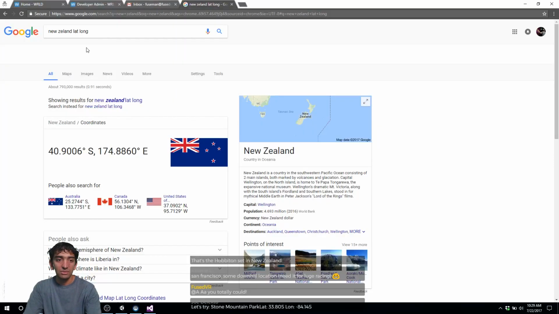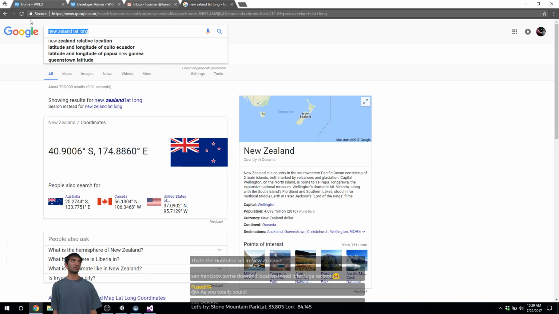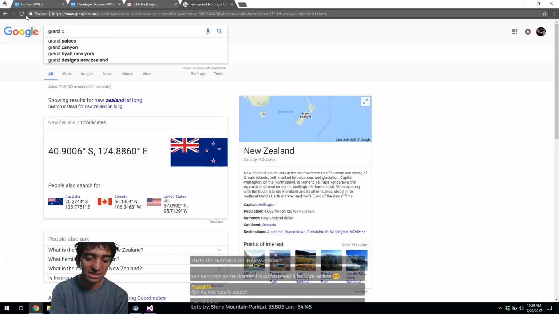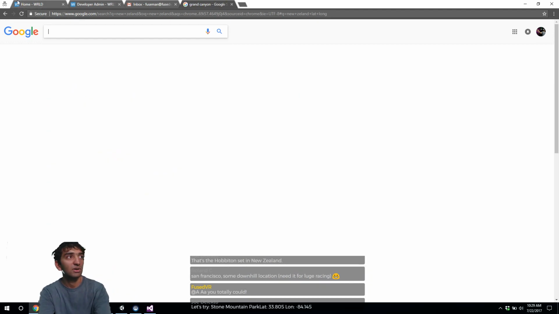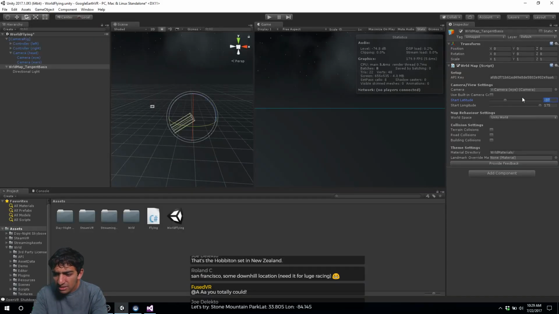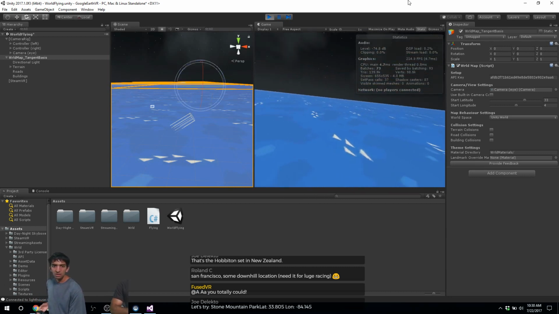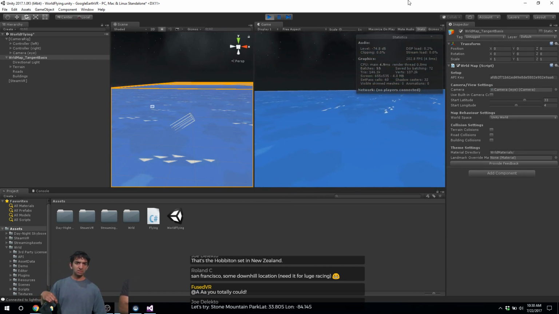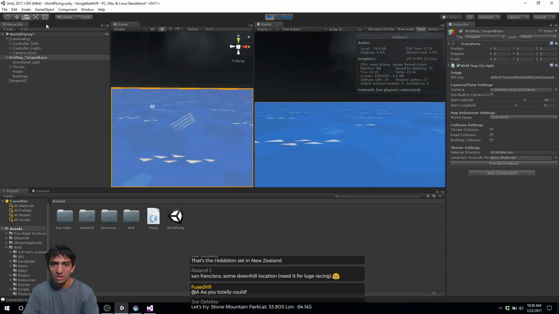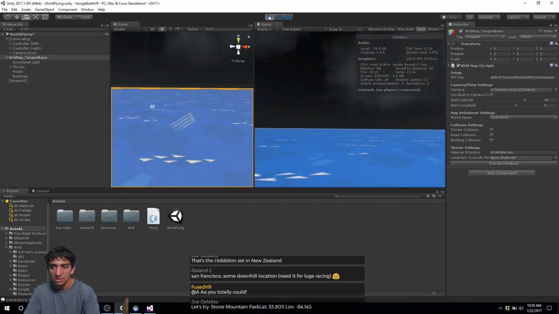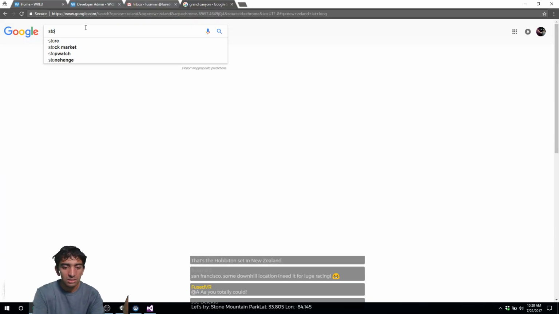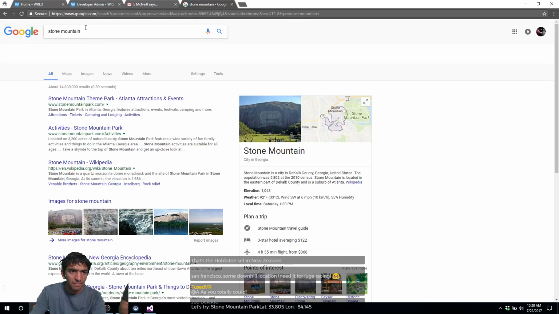Do we need it to be a city? Nah, just a lat long. Grand Canyon would be cool. Let's see if they have one. Here, someone provided one. 33 for lat, -84 for longitude. Stone Mountain? I don't know. -84? Yeah, I think at some point it just flips over. I don't know what Stone Mountain is though. Is that in the United States? Or did I do that math wrong? Oh, it's in Georgia. I think somebody might be giving us their hometown.